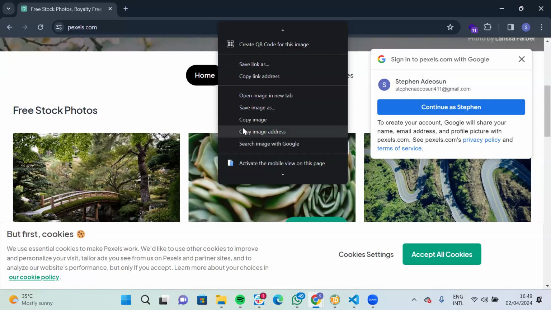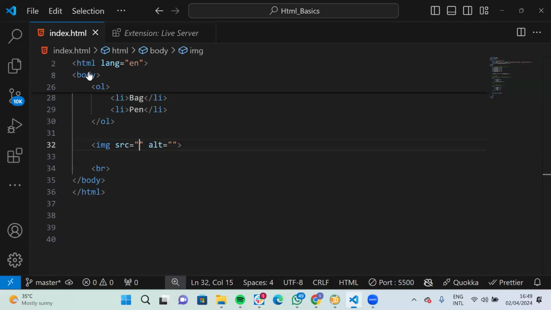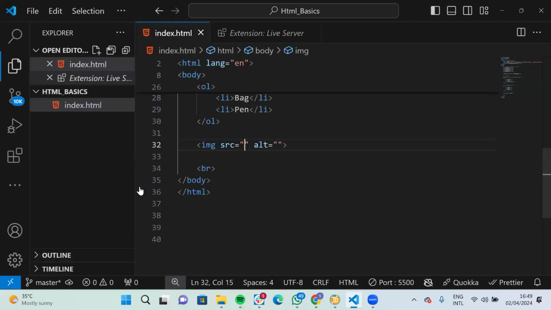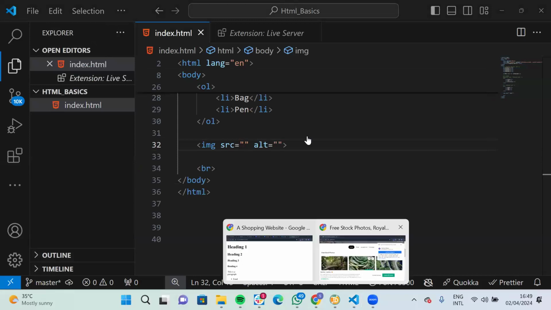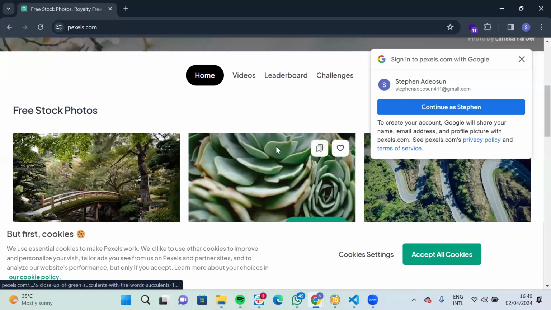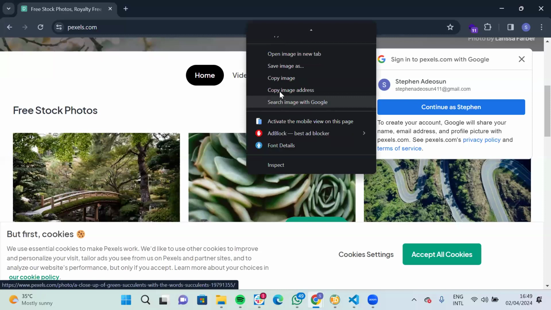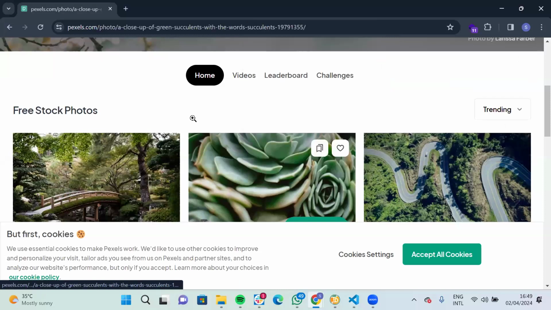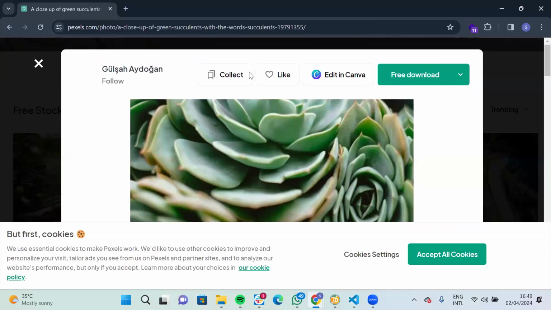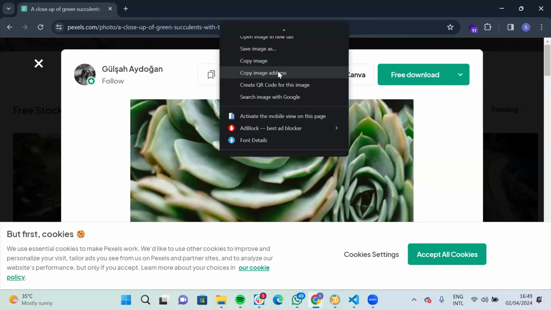But the more reliable method is to save your image into your working folder, your working directory. My working directory right now is HTML basics. So you can save your image into the working directory or copy the image address. I'll use the first method by copying the image address. Note, do not copy image. Instead, copy image address. You have copy image there, and we have copy image address.